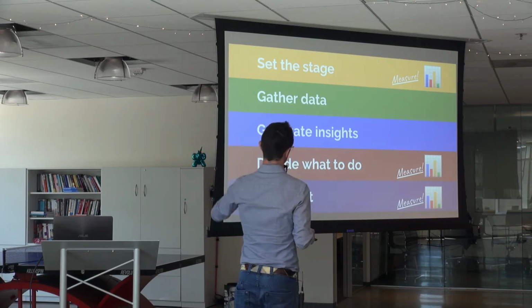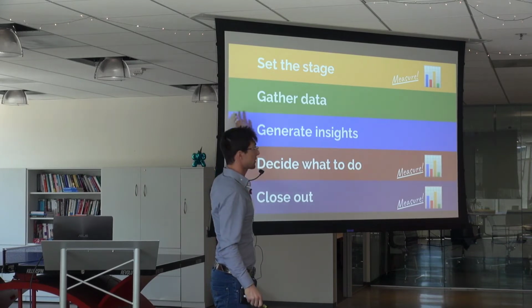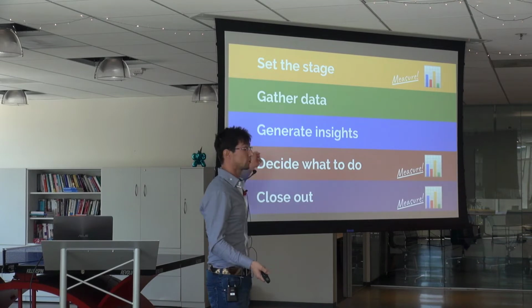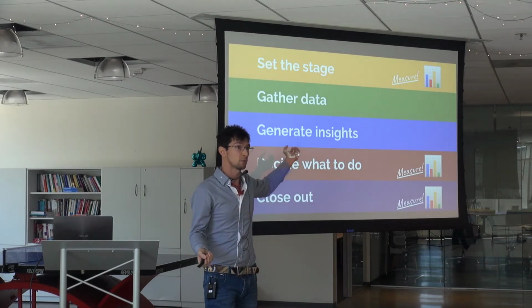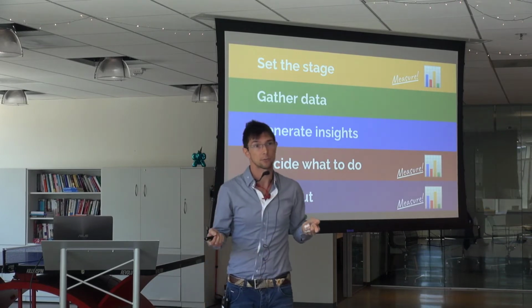And then we gather data, we get information, similar to what we do with Mad Sad Glad. And then we generate insight. We look for patterns, we look for root causes, decide what to do, come up with a plan. Again, that should be measurable. And when we close, we want to measure the feedback of our retro.